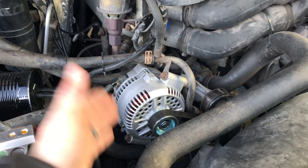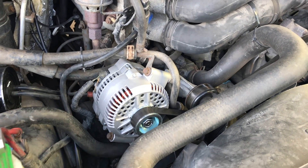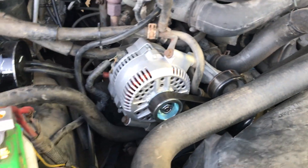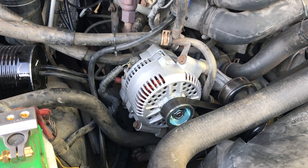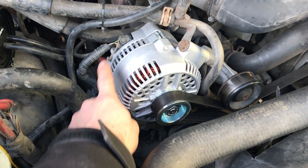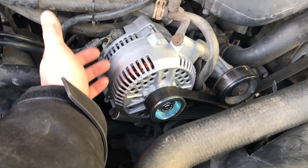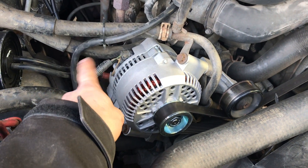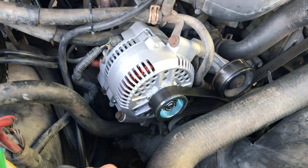Here we are — a brand new factory upgrade, 130 amp alternator. It's a G3 with the two larger cooling holes. I love shiny new parts. So to recap: it was just the three bolts and the two electrical connectors. I put the charging cable on off camera since it's easier without reaching behind there with a wrench, and I also added the belt off camera — a little awkward to do one-handed.